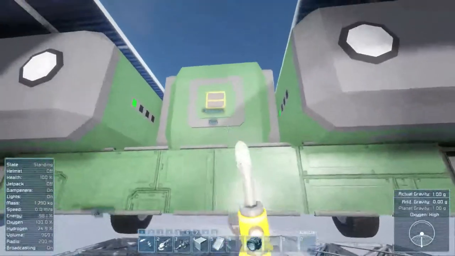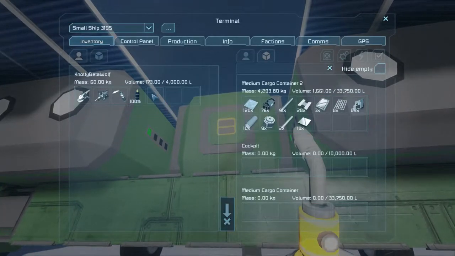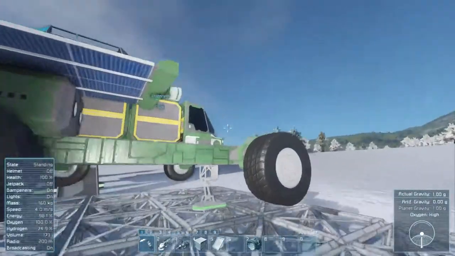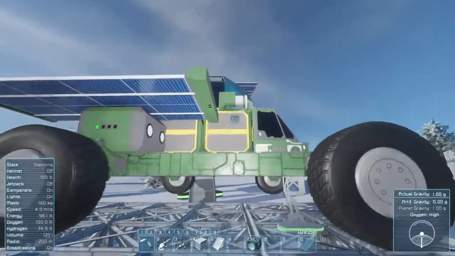But here we can access the back of this cargo container and just put all of our components in there. It's always good to have stuff on hand just for repairs if you need to. And we can access that one. Put all of our ore, whatever we find, in there.